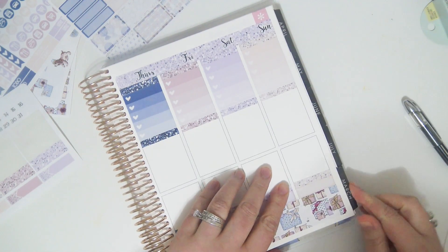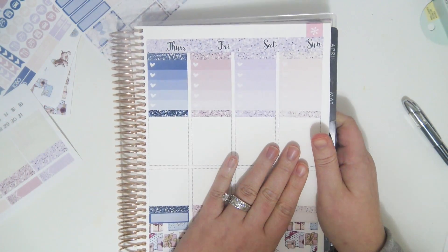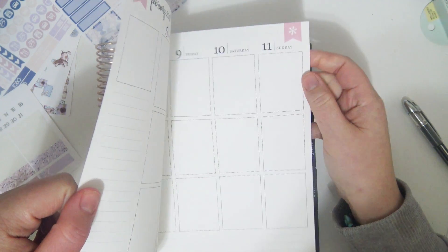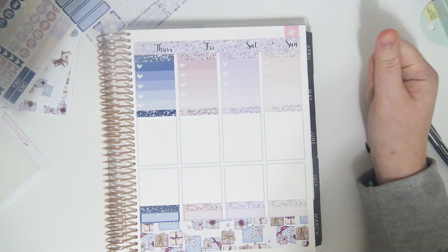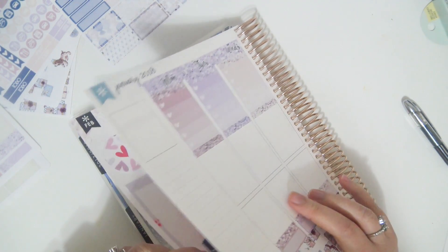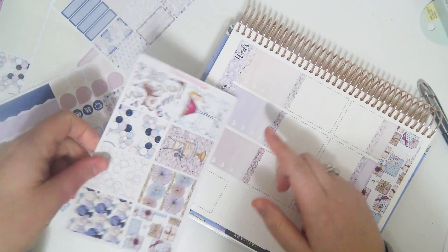I really don't think upgrading the coil is worth ten dollars. I don't even think these planners are worth the fifty or fifty-five dollars you pay for them — they're nice but there's not that much to them. Has it bothered anyone else that the paper in this Erin Condren — I don't know if it's just the new ones — but the paper is like an off-white? It bothers me, I don't know why. I cover most of it up anyway so it doesn't really matter, but I guess I'm just in a complaining mood.